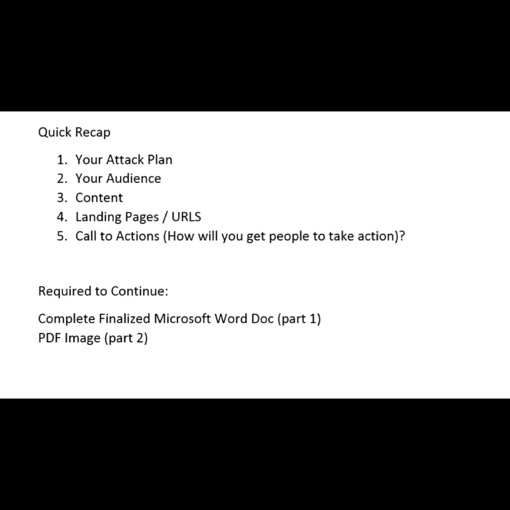So part number 1, basically at this point, you need to have a complete, finalized Microsoft Word document containing your textual document content. And part number 1 is going to help you understand how to convert basic text hyperlinks into actual PDF files that have hyperlinks that work. Number 2 is going to help you.